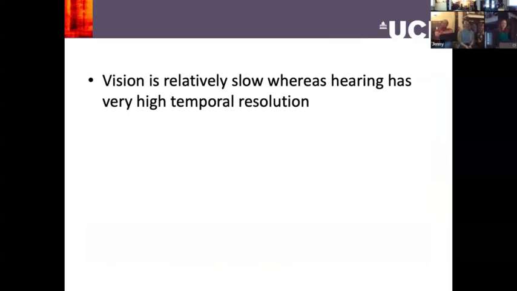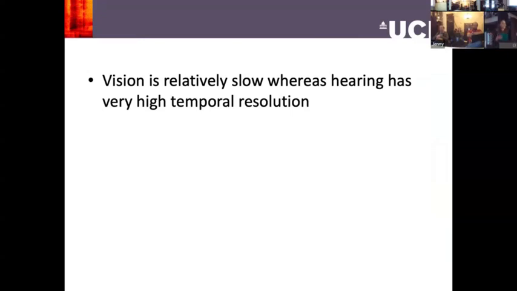So these sorts of illusions have led to the idea essentially of the brain as being some kind of Bayesian integration device. So we know that vision is a relatively slow sense. It takes time for light to travel to the back of your eye, to hit the photoreceptors, which go through a kind of chemical signaling cascade to eventually elicit a neural response that then goes off to your brain.